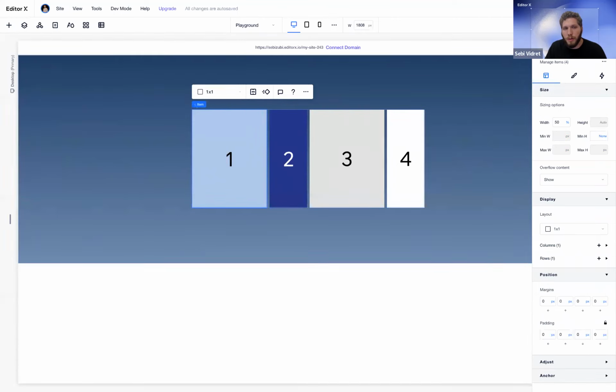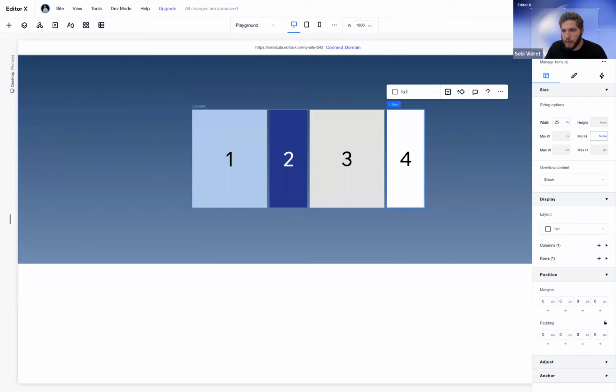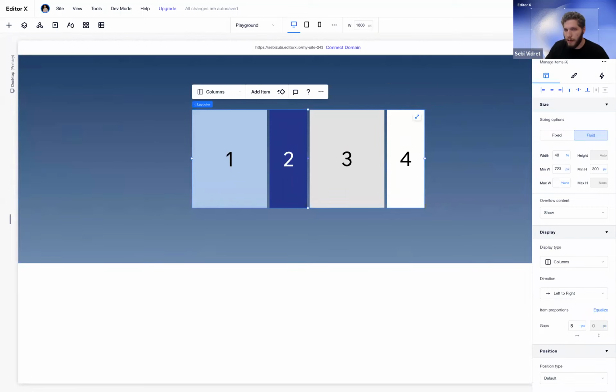Now, another thing to note about the item size is also the height of these items, right? Right now we have a specific height. You can see they're all actually set to minimum height none, and we have height auto. We'll talk about height auto in a second. But first, it's very important when you're applying the height and width of stuff, to always start from the back, start from the largest parent first, and then work your way in. So if we go here to this layouter, we can see that the height is set to auto as well. And we have a minimum height of 300 pixels. Now, what does this mean?